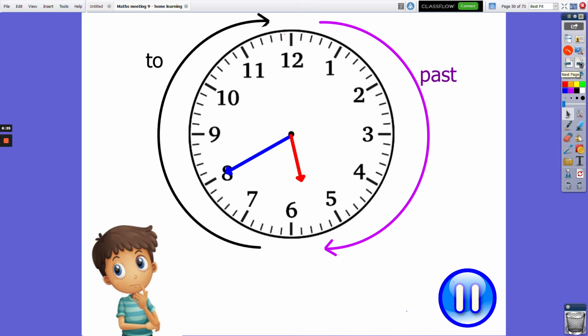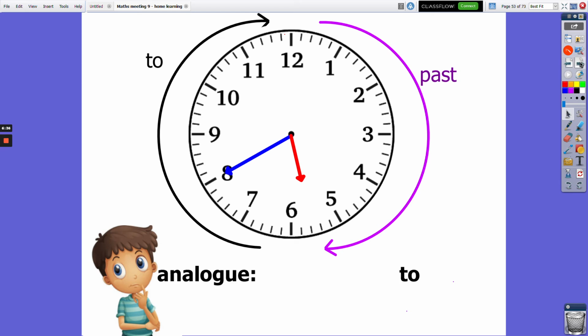Okay, let's have a look, shall we? So we know that our minute hand here is on the left hand side of the clock face, so we are travelling to the next hour. What is the next hour that we're travelling to? Well, we haven't quite got there yet, but we are travelling to the 6, aren't we? So our hour that we're travelling to is 6. And how many minutes away? Well, our minute hand is here, and to get to the 6, we're going to want to travel, count with me, 5, 10, 15, 20. 20 minutes to 6, or 20 to 6.